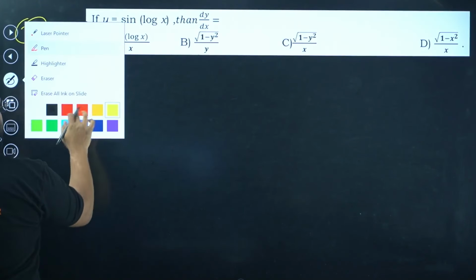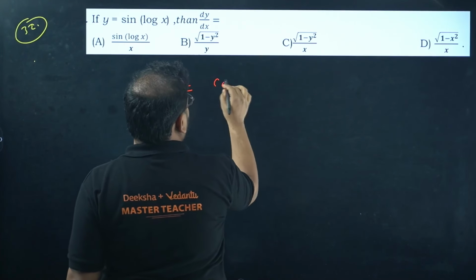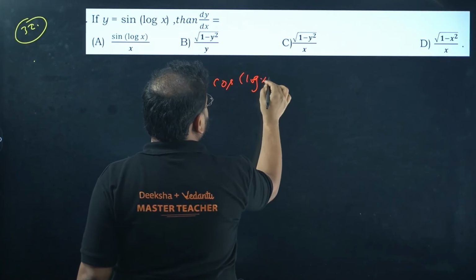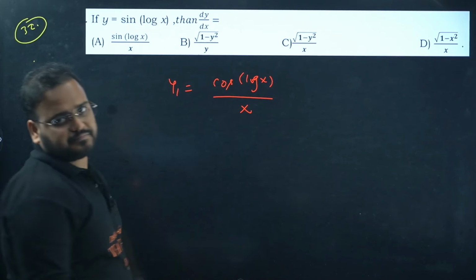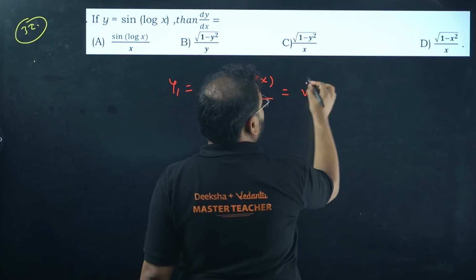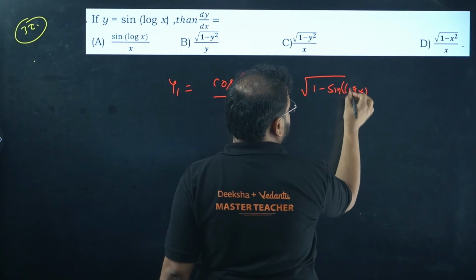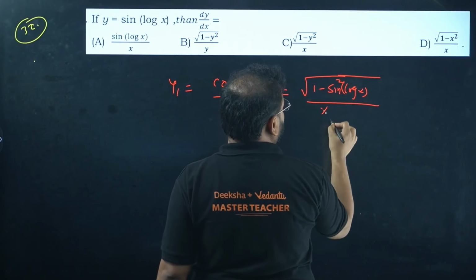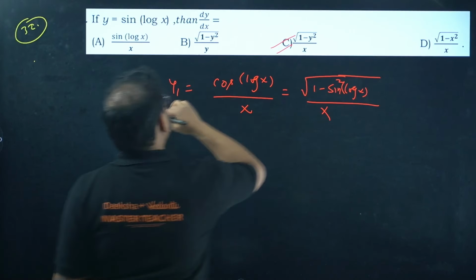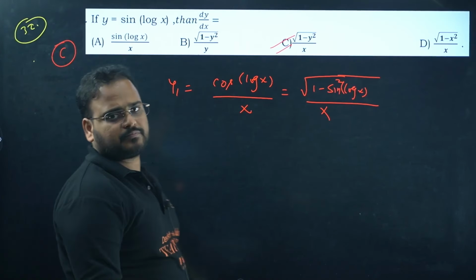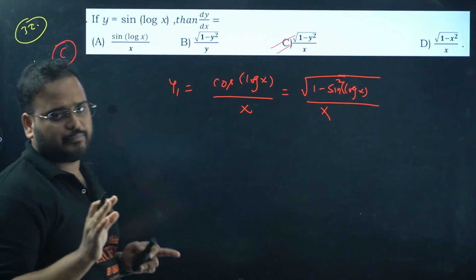Okay guys, sine of log x is there, differentiate, you'll get cos of log x upon derivative of log x. So 1 by x will come. Cos of log x, what is cos of log x, sir? Root of 1 minus sine square of log x, this is going to be 1 by x. What is this value? y square. This is y square. Option C is correct. Good question. 32 is also done. Simple, straightforward step. I hope it makes sense to all of you.